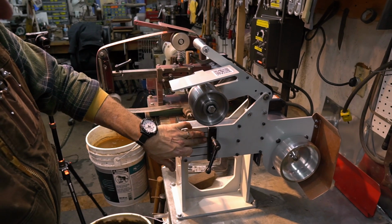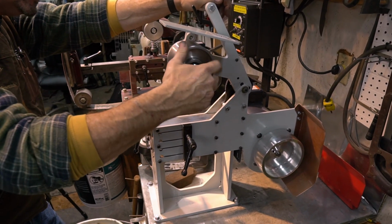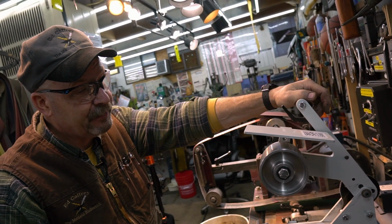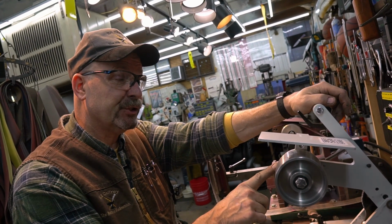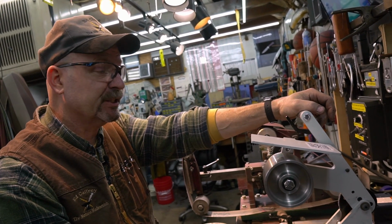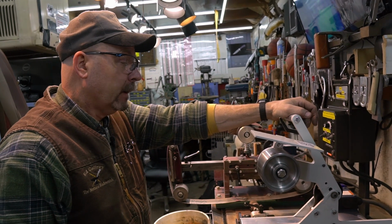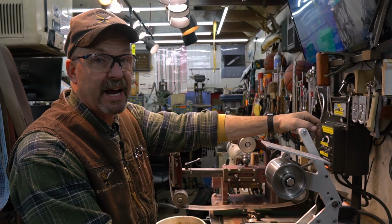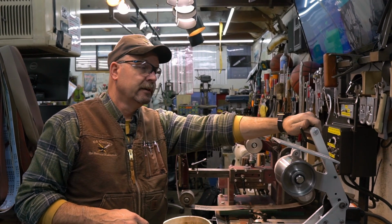Again, thoughtful features like the tightening tab. I honestly have unbolted and looked at the tracking mechanism in this. It's a fairly simple design, but this is absolutely the best tracking mechanism I have ever seen on a grinder. I've seen some others that are somewhat similar, and I'm not going to tear it apart and show it to you because that's probably one of Rob's proprietary things, and I'm not giving anything away. But suffice to say, this is without a doubt the smoothest and best tracking that I've ever seen on a grinder. The other thing is it has the ratchet tensioning built into the machine.